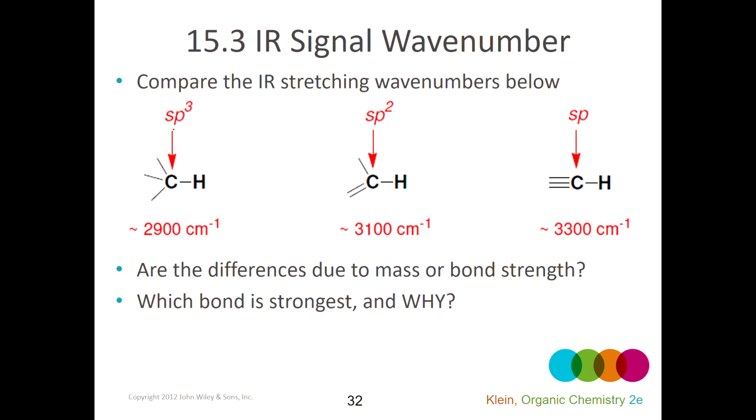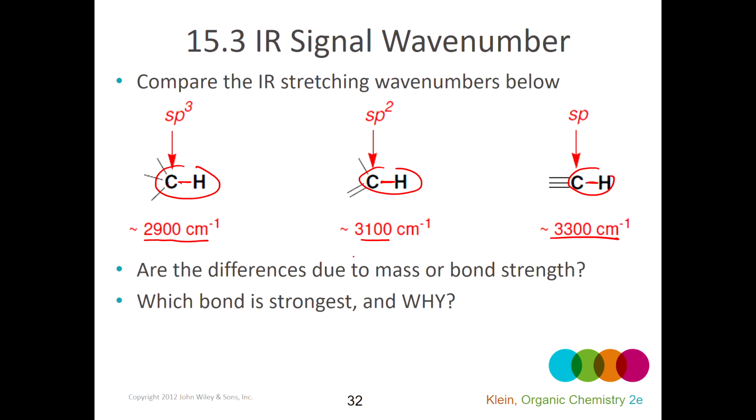And what we find, if we do some experiments, is that if a carbon is sp3 hybridized, its CH bond stretches if it absorbs energy that's slightly lower than the energy required to stretch the CH bond if the carbon's sp2, which is a little bit less energy than what's needed to stretch the CH bond if the carbon's sp. So what we're recognizing here is it's the same type of bond in each of these cases, but the amount of energy required to stretch that bond is a little bit different.